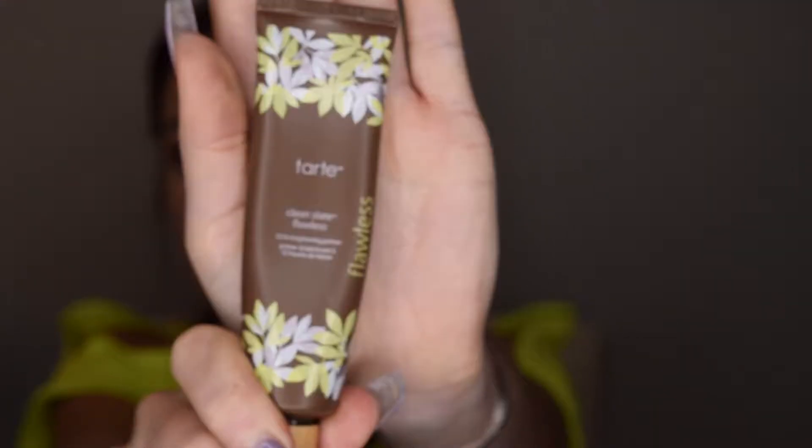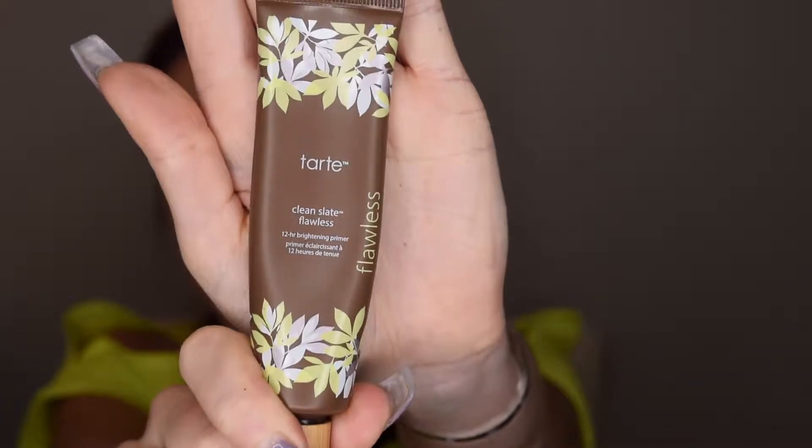I'm not going to do wings today. Moving on to the face — first things first, you always want to prime the skin. It's really going to help make your foundation stay, not sink into your skin, and not melt off. I'm going to be using the Tarte 12-hour face primer. You want to look for a face primer that is long-wearing — 12-hour, 24-hour, whatever it is — and waterproof.